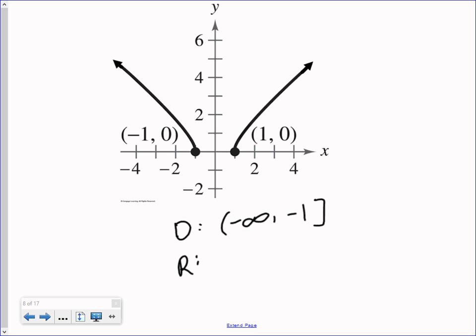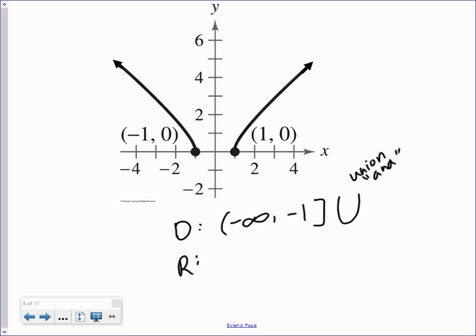If you have multiple domains or multiple ranges, we use a mathematical symbol that looks like a U. You guys know what that means? Union. So union, and it's just like the word and. Mathematicians, I always say, are kind of lazy people. We like to put everything into a symbol. So instead of writing that word, we'll just write U for union. And then we would do the same thing for the right.